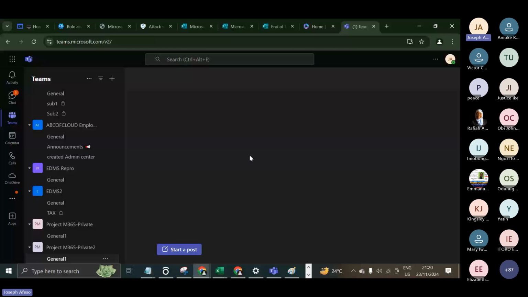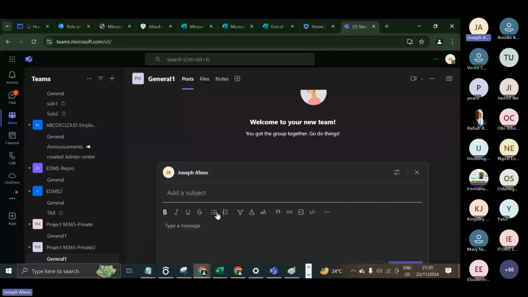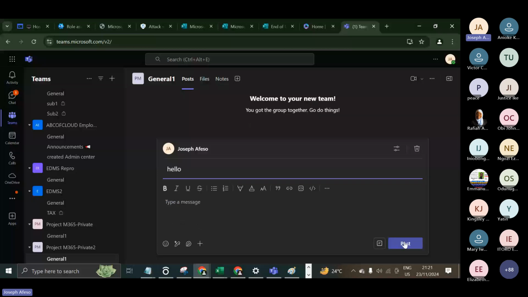So now this is project 2. Inside project 2, this general is where everything is happening. We can start a conversation. Hello, all the celebration in the team can be welcome to Team Green, welcome to everything. So I'll just post. Everybody can decide to come now and start. Why are you not posting? Oh, that's the title of my post.